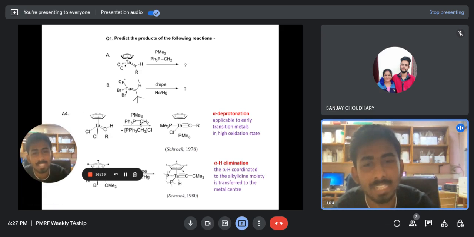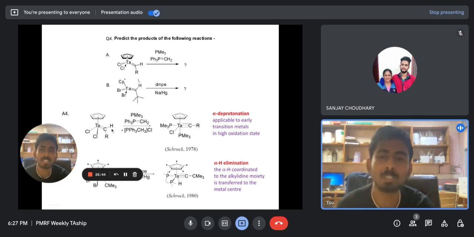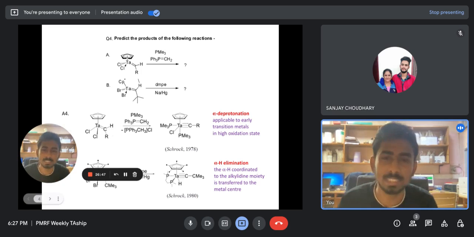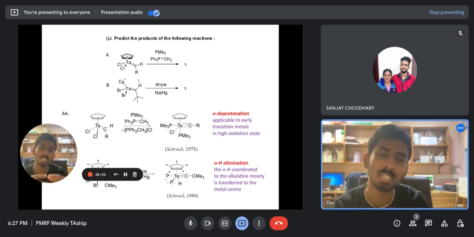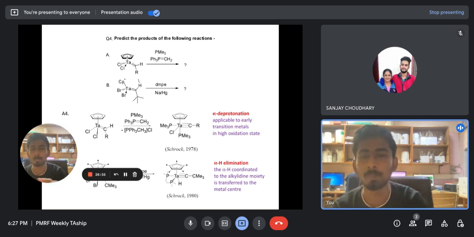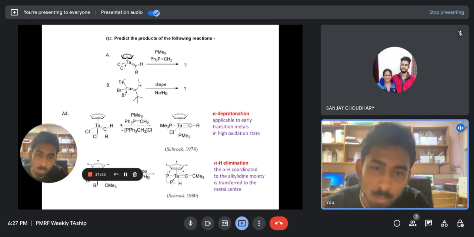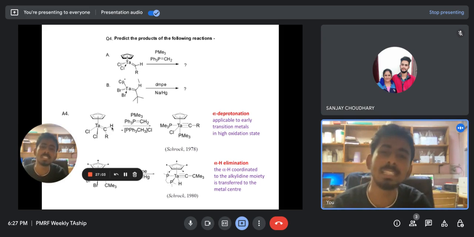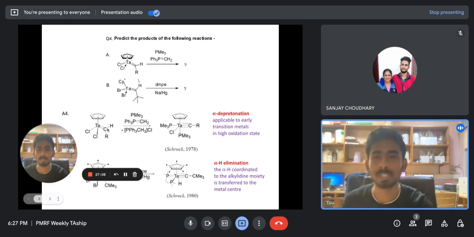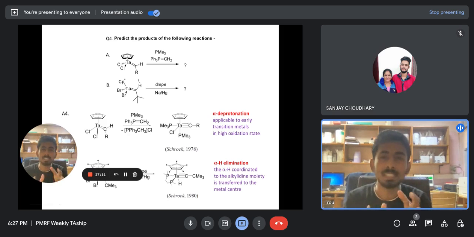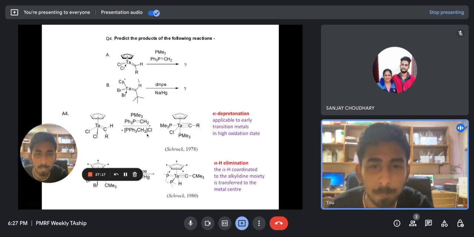So this CH2 minus will grab this proton, and it is kind of an E2 elimination in this case. You have heard about E2 elimination. In it, a base abstracts a proton, the bond between the carbons goes from single bond to double bond, and the leaving group gets liberated. Here also this CH2 minus will abstract this alpha proton, and the bond between carbon and hydrogen will collapse to the bond between tantalum and carbon, making it a triple bond and making it a Schrock carbyne, and the Cl minus will be liberated, which is also captured by the salt.